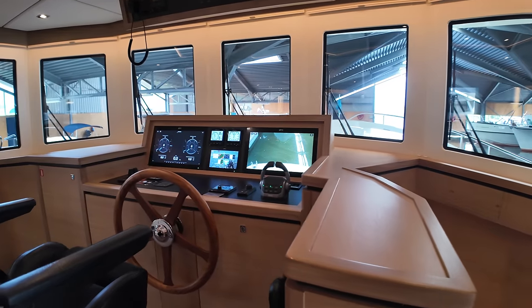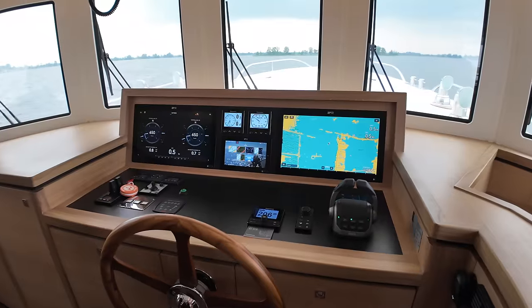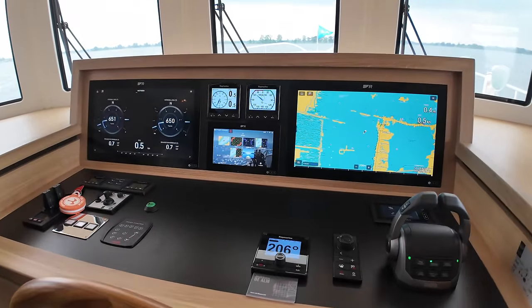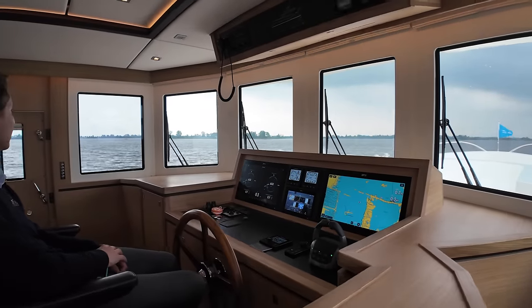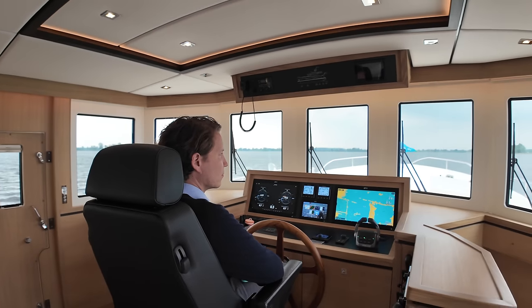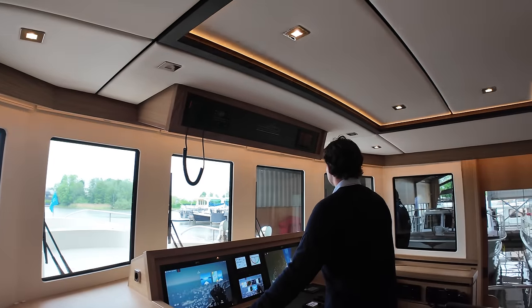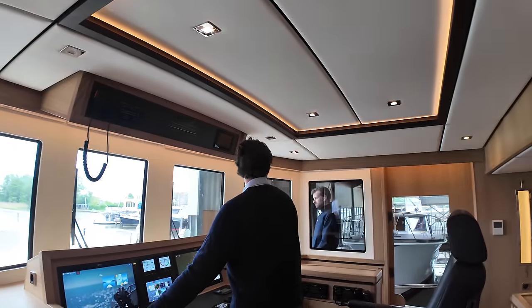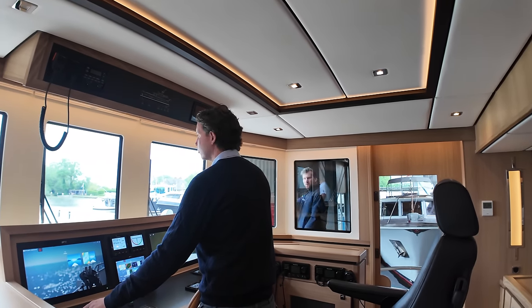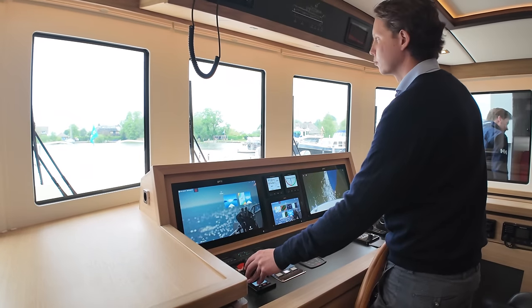As you would expect with a brand new boat, we've got all the latest technology and equipment on here. As well as the two large Raymarine multifunction displays, there are three 170 multifunction displays as well. The throttle control levers are on the right side of the helm position, with the controls for the bow and stern thruster over on the left side. There are two Raymarine 73 VHF radios, a Raymarine depth sounder, and a Raymarine autopilot. She's also fitted with a Raymarine Cyclone 55 watt radar, which, depending on propagation conditions, has a range of around 72 nautical miles, which is very impressive for a small navigation radar.